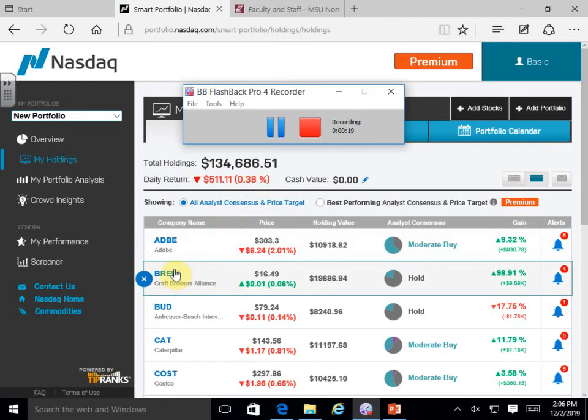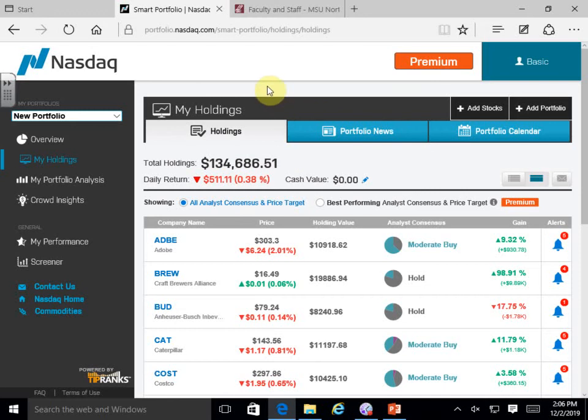If we take out our Craft Brew Alliance, we're still up about $5,000 on our original $120,000 investment, so about 4% for the semester. I think we're actually coming in a little bit below the market. I'm not sure, because the S&P was up about 4.5% just in November alone. But I don't remember. We'd have to go back and see what it did in October. I don't know what the S&P did in October. So there we are.